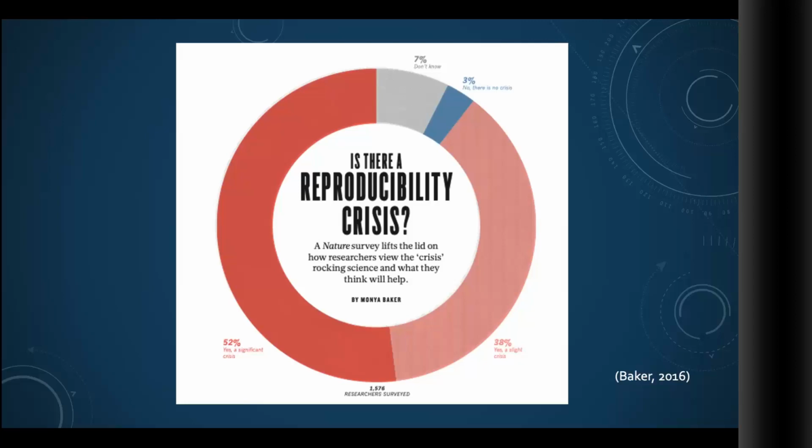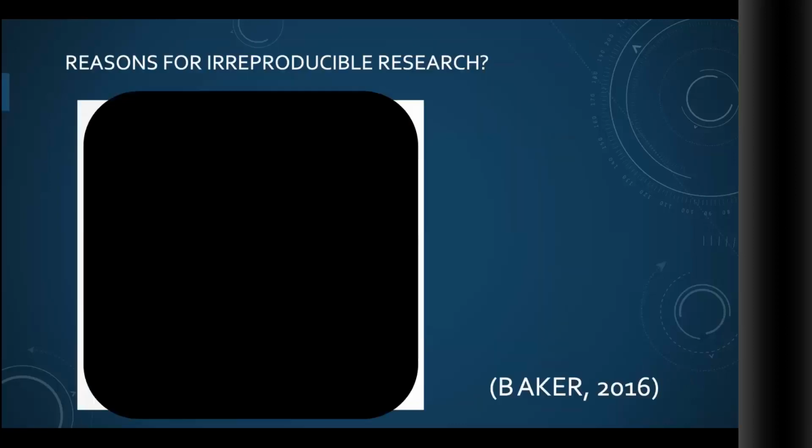So good questions. Generally speaking, talking about what we consider the replication or reproducibility crisis, here's a graphic from Nature from 2016, where they asked researchers their opinion on the reproducibility crisis. You can see out of almost 1,600 researchers, half said there was a significant crisis, and then another basically 40% said yes, but a slight crisis. I'm sorry, this is really blurry, but a majority of people, as you can see here, agree that there is a reproducibility crisis.